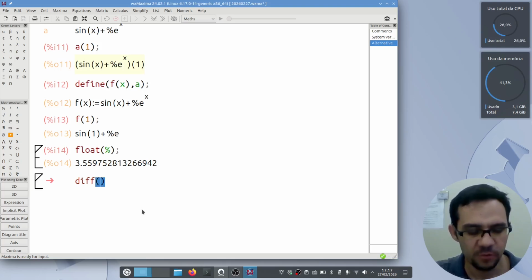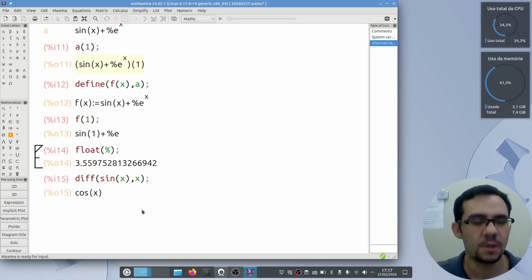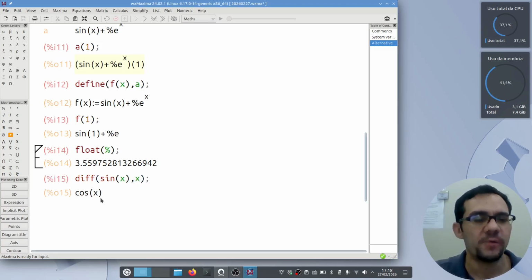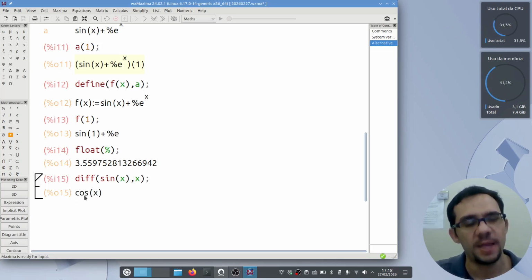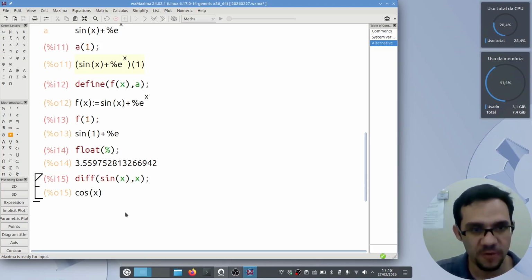You can differentiate a function like this. Let's, for example, differentiate sine of x. And if I want to define a function like cosine of x, but instead of typing cosine of x, I type the derivative of sine of x, I have to use define.